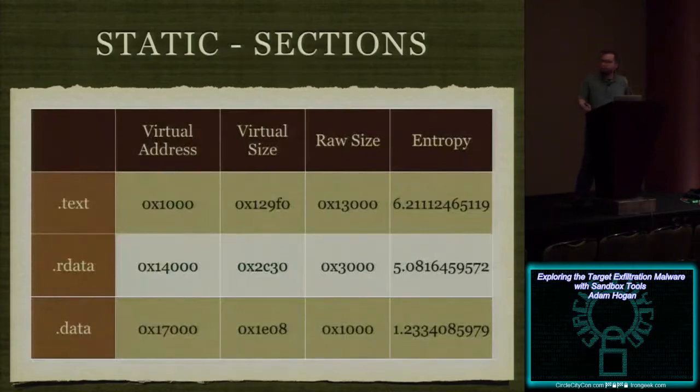We can also look at the different sections that the malware has in it, right? Every Windows PE file has to have certain sections to it. We can take a look at what's in there. One reason to do that is that there's a standard way to build a Windows file. If you don't have standard sections, it means someone's trying to hide something from static analysis, which is a very, very common tool for malware authors to take. It's very easy to pack and encrypt a file so that static analysis won't tell you anything, except that someone's trying to hide something from you, which is, of course, in and of itself kind of interesting.